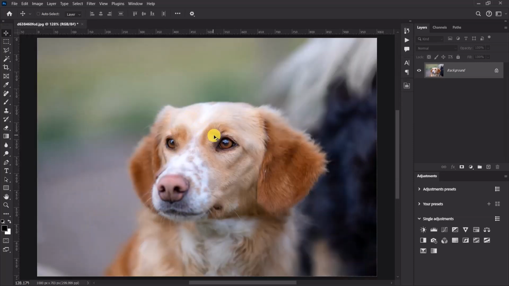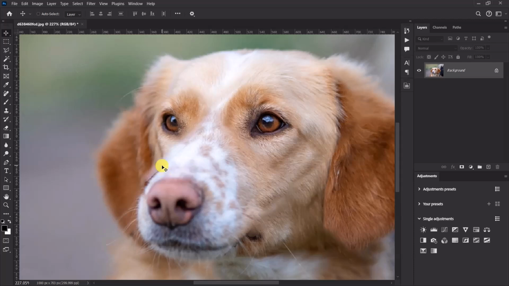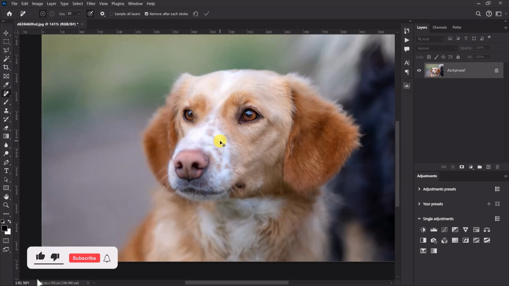You've been able to remove the friends over here, but then there are some small mistakes over here. So select the remove tool again. Use your left bracket key to reduce the size of the brush and then let's correct this side. Just correct this side. And then we are good to go.